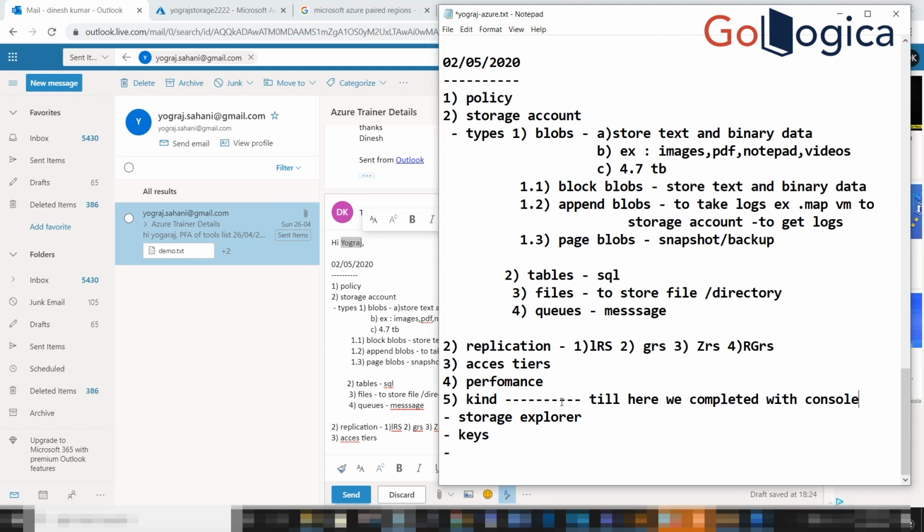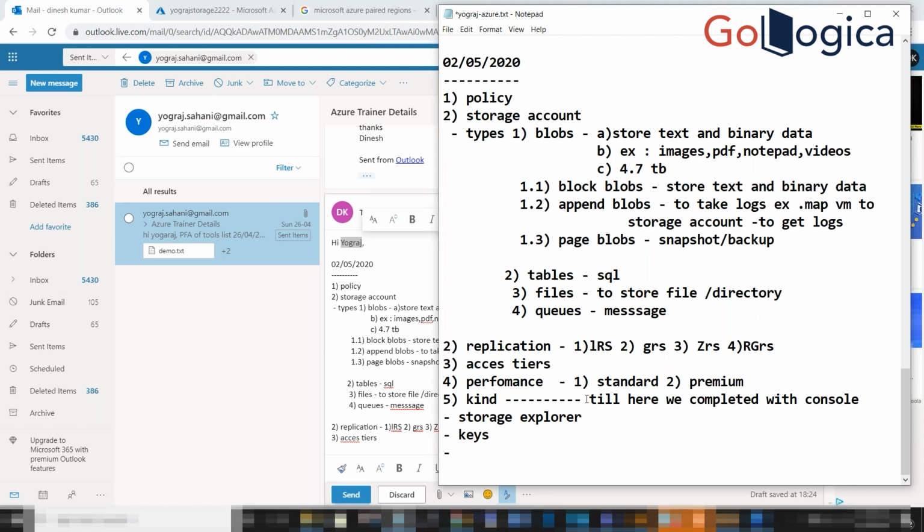Performance is standard or premium, two types.